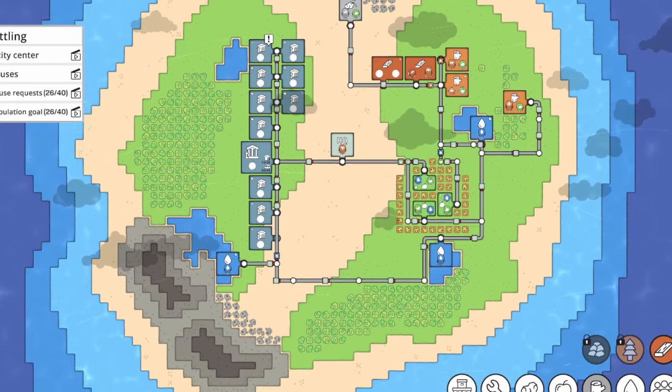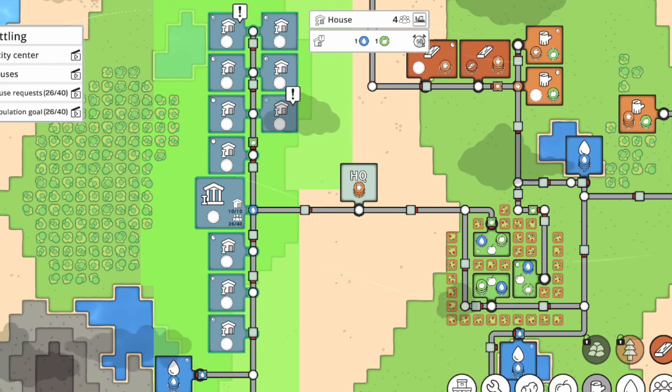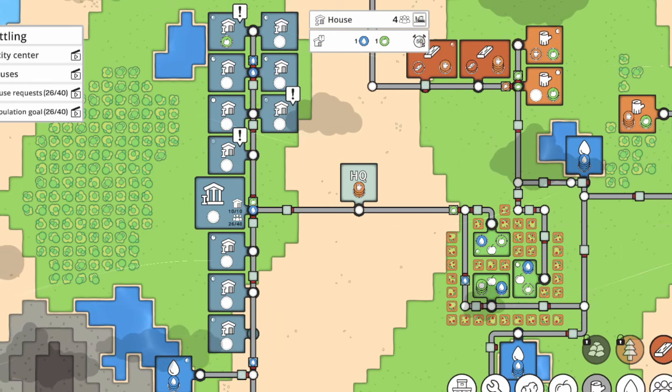And then there's more stone. But again, it doesn't seem like we're in trouble with stone. Is every house full? Is there a way for me to check that? I think every house might be full, so we might need to build more houses.